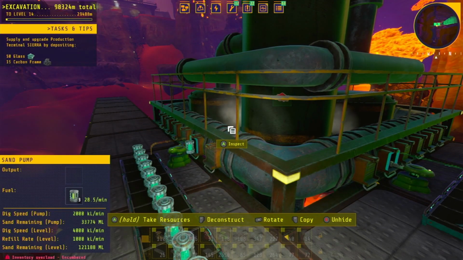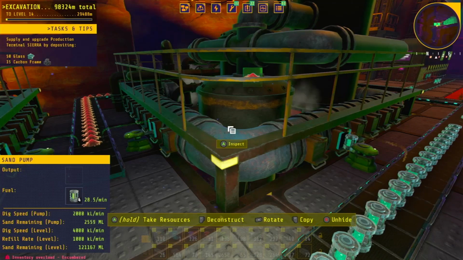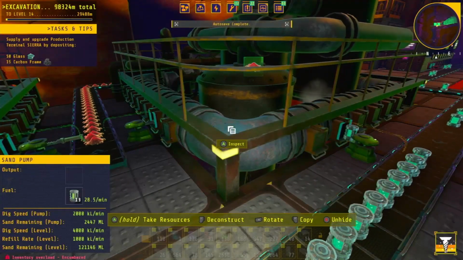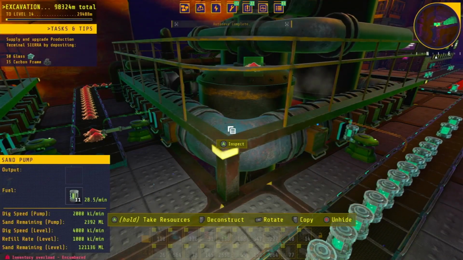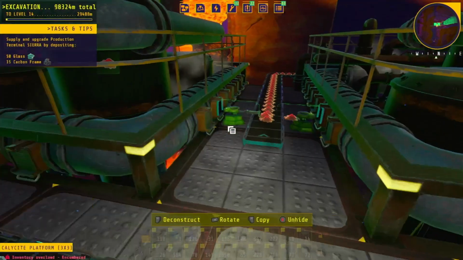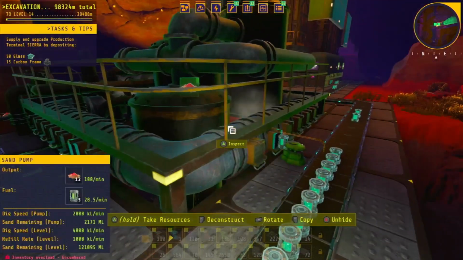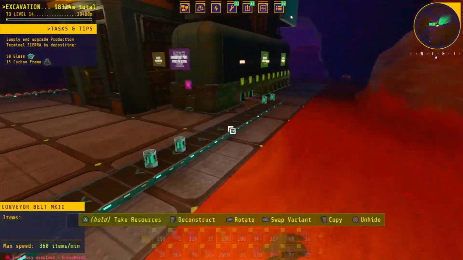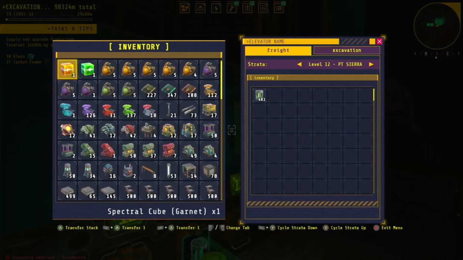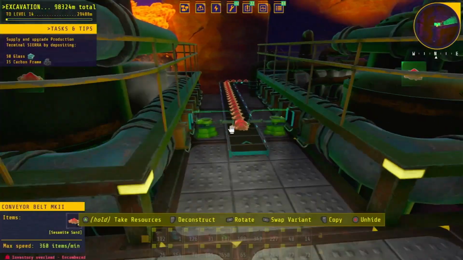0.54 sand remaining level. Okay. 2,000. Sand remaining pump. I don't understand that. Because that's the sand remaining pump. Are they finite? But yeah, and then what I will do here is, as we've now got power, I can put a stack sorter. There we go. But yes, that will then get us plenty of sand, which is now backed up.